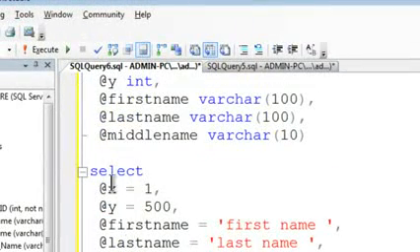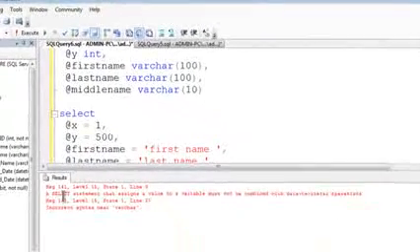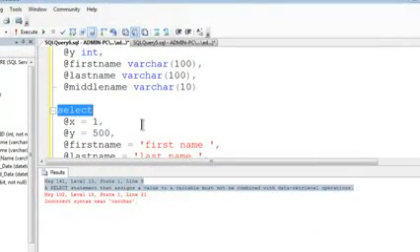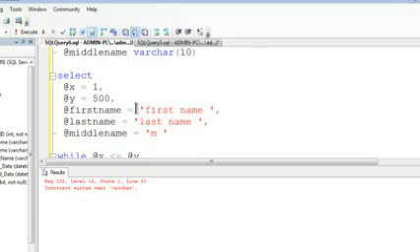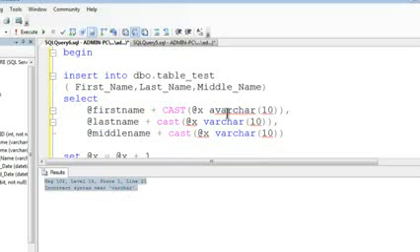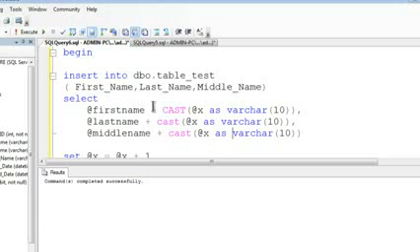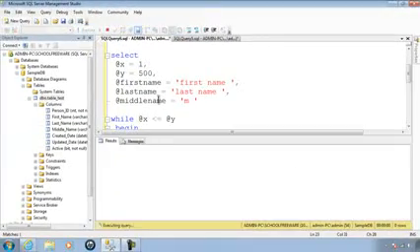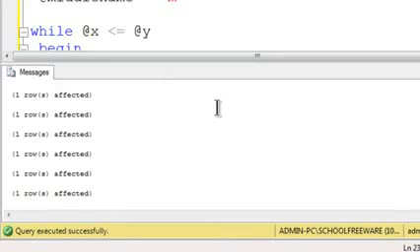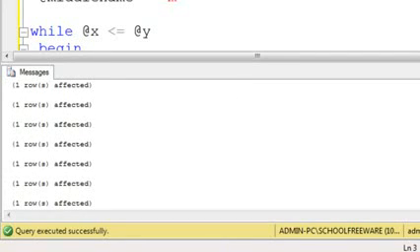So let's parse our query here, see if we have any errors. Oh, and yes, we do. There we go. Hey, and successful. So let's execute our query now, and we see no errors.